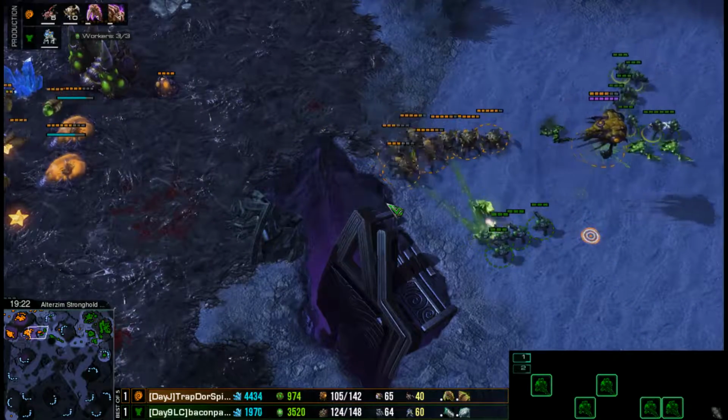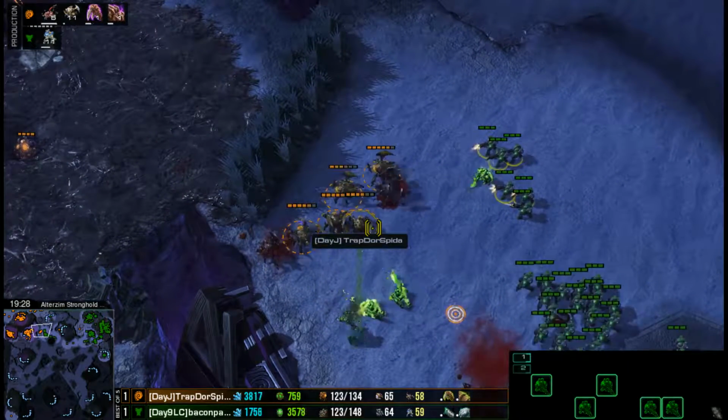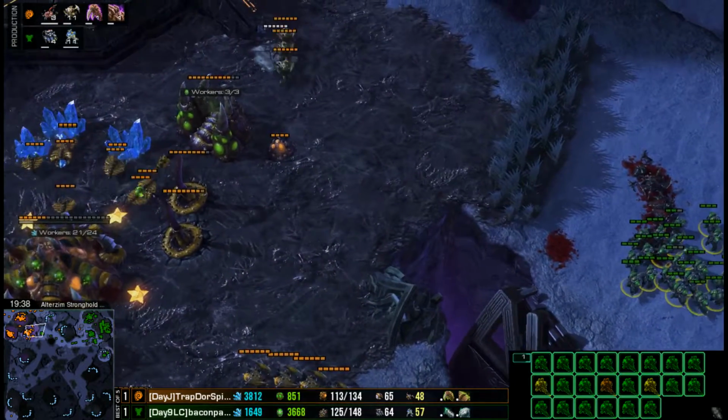And okay, he's able to split okay against that, but there isn't really much more beef behind this army. And the Roaches are doing a decent amount of damage to it. 20 Roaches in production, more of them coming out. More Marines join the fray. They're able to beat down the Roaches at the front, and now they're going to push back into the base here.